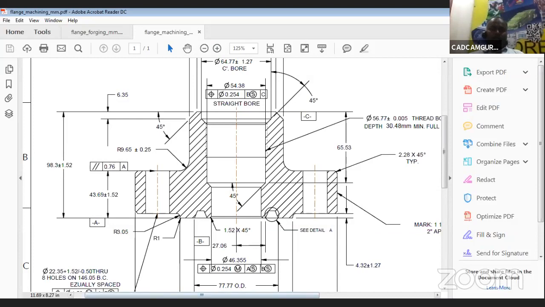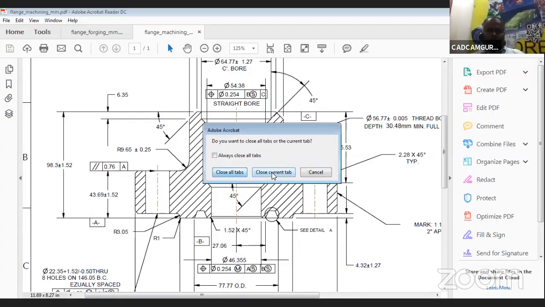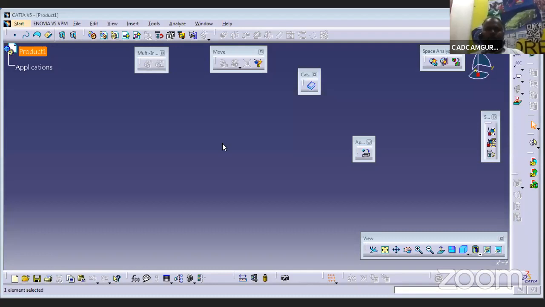I will share the screen of CATIA first, and then we will start with this model. I'm considering that everyone has knowledge of CATIA.